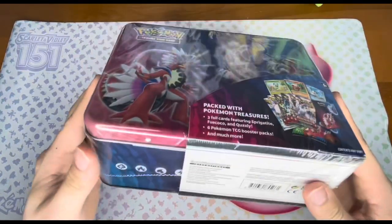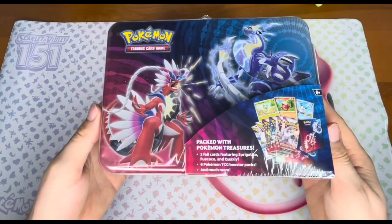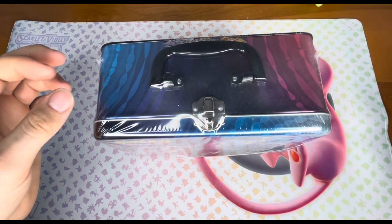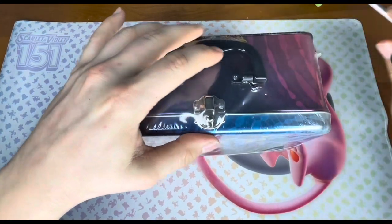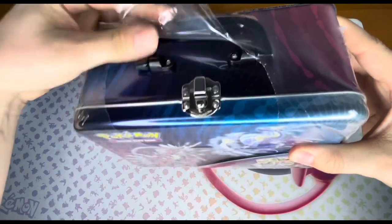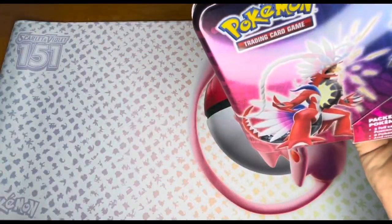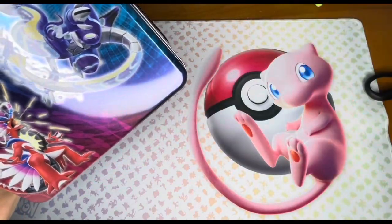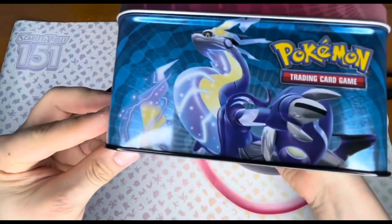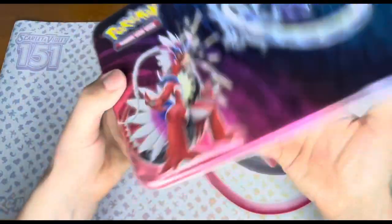Today we're gonna do this Scarlet and Violet lunch pail here, and my brother is with me today. He's just gonna be off screen sleeving them up for me. Hey everyone. He exists. There's my proof. Alrighty, so we'll just get right to it then. Artwork on here. Let's open it and see what it comes with.